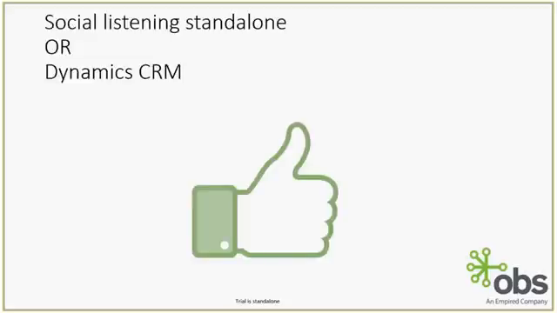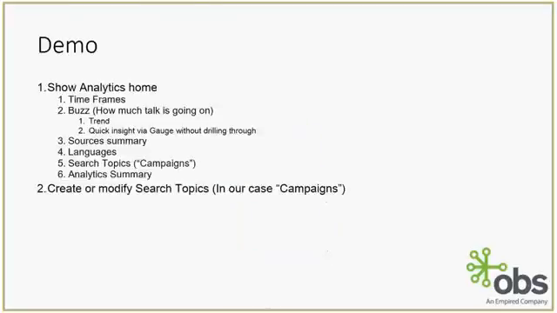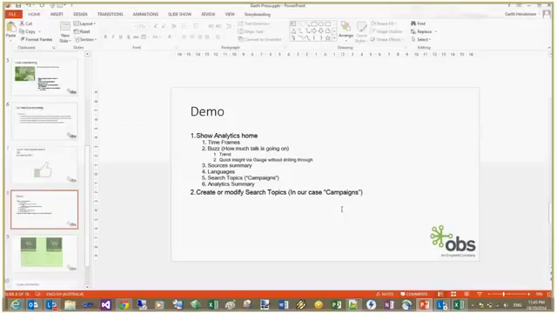Now, the great thing about the social listening product is it comes in 2 flavors. One is a standalone isolated platform, and the other is through a Dynamics CRM integration. Tonight I'll be showing you the more standalone version. Just as a note, this is a trial version. It is a limited 30-minute demo, but it'll give all of you an opportunity to go play around with the platform. Right, let's move on to the demo.